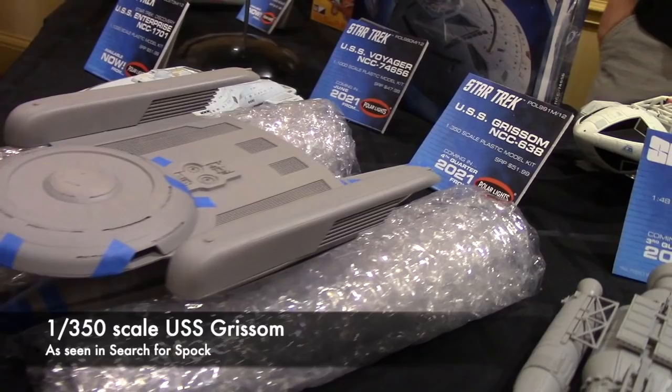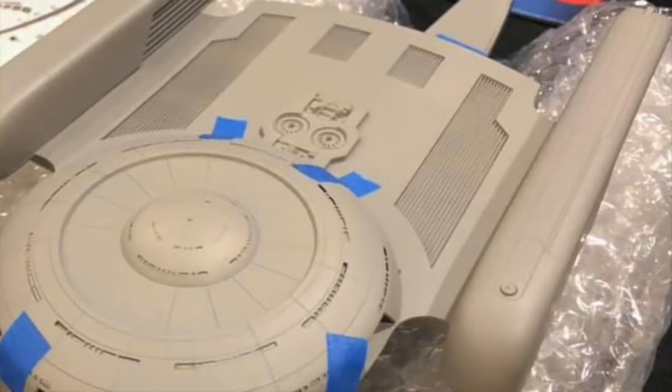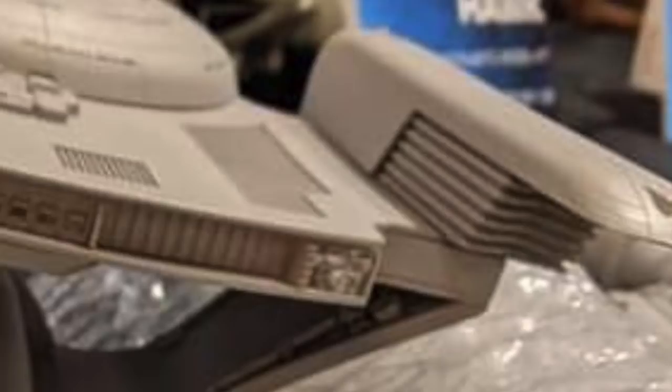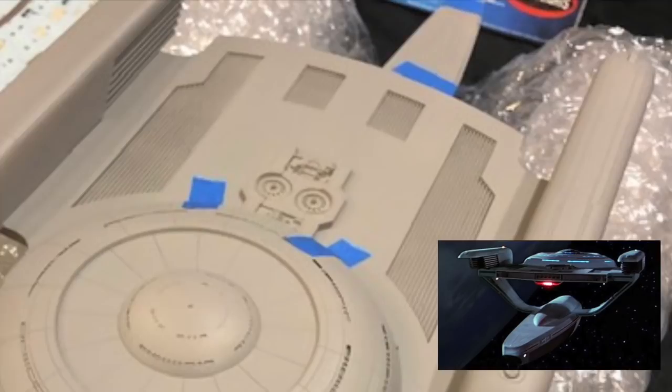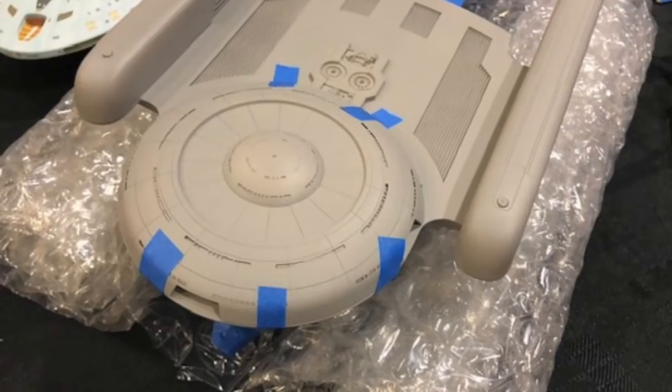And then I saw the Grissom. It's a larger version then. Yeah. So we're doing the Grissom in 1/350 scale. Another fan favorite ship design. People have been clamoring for it for years as well, so finally bringing that to market. We had Charles Adams, who had supplied the Klingon Ktinga data for us. We hired him, contracted him to do the CAD from start to finish. So again, he worked from a lot of photographs and some measurements he got. And I think it's spot on. I don't think you get more accurate than what that is.